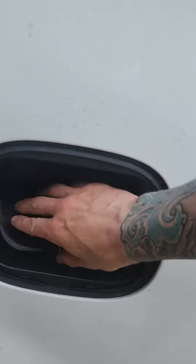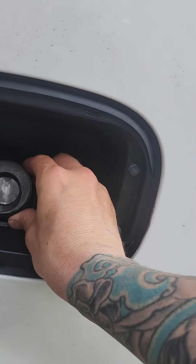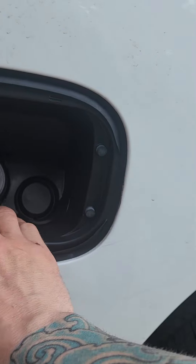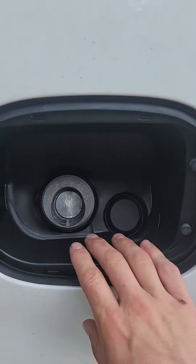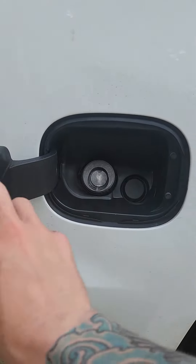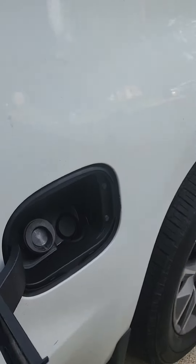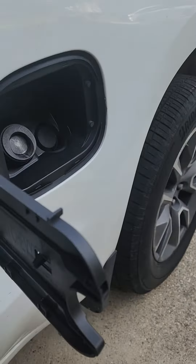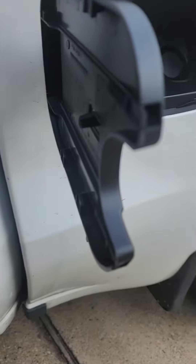Just fit the gas cap — bam, place it down, boom. That's nice and in. Test it. Now we'll put the other end on. This is pretty easy to get off — all you have to do is push that with a screwdriver and it will release the door, like so.